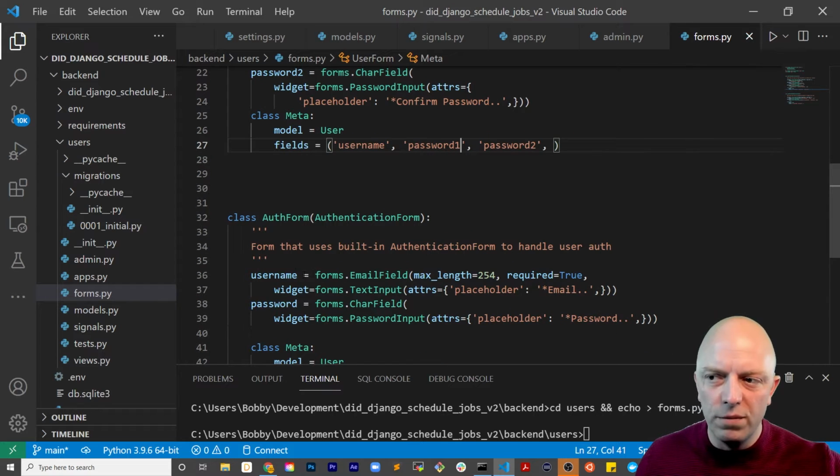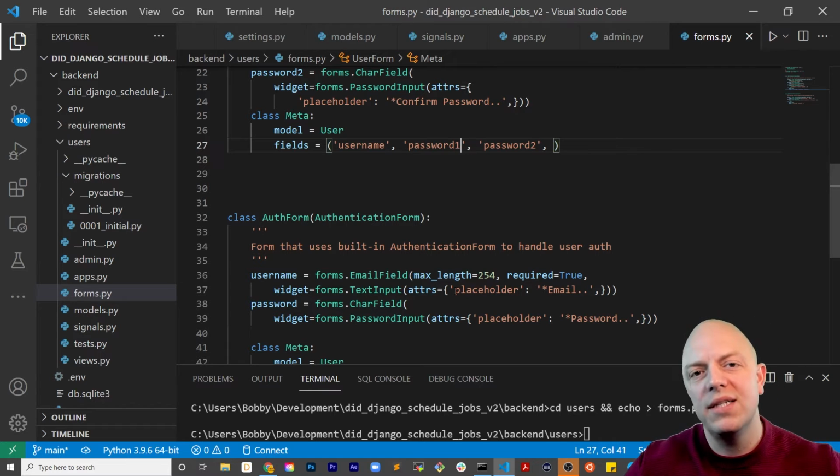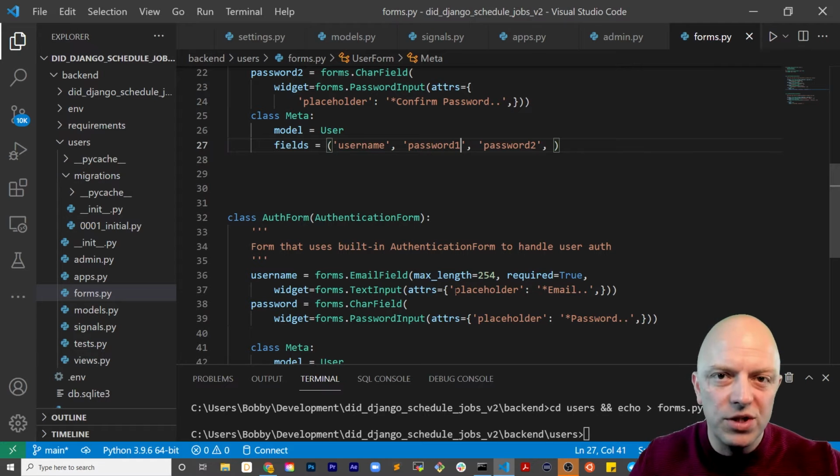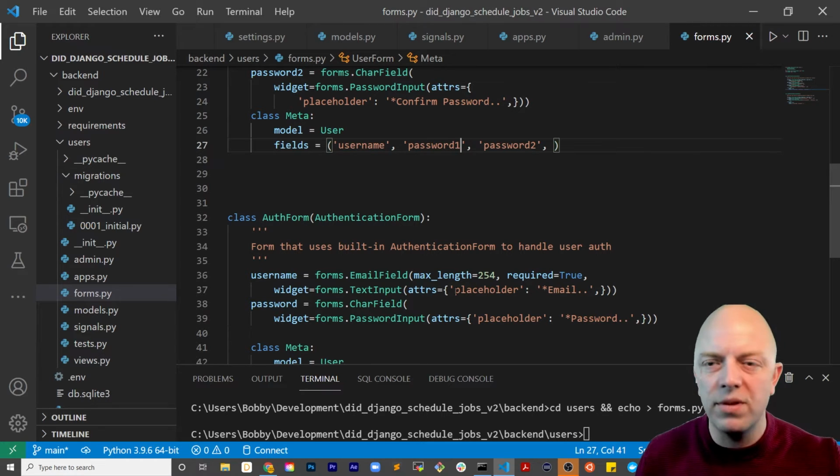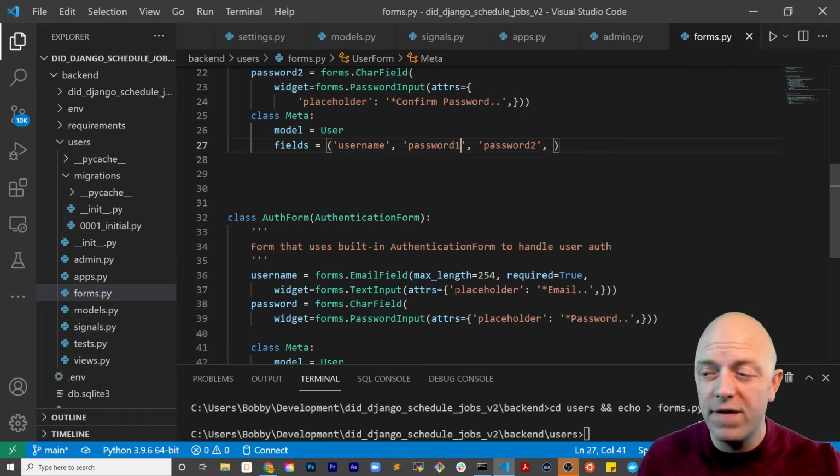We've then got an auth form. This will be using the built-in authentication form to handle user authentication. This is signing in. Okay, so username and password. The reason we've got these widgets is because this allows you to add classes. If your app has got certain CSS that you're using to render a pretty looking form, that's how we'll do it. You can use Crispy Forms and Bootstrap and things, but this is the easiest way I've found.